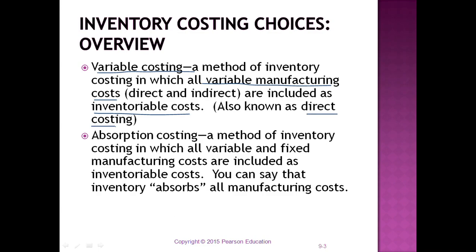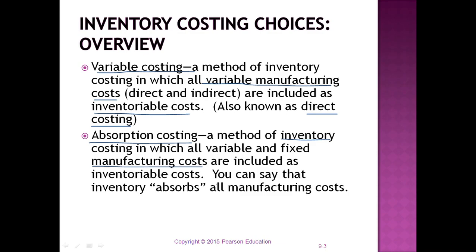So what we would do is, before we find the contribution margin, we would be taking all the variable cost, regardless of whether it's a direct or an indirect cost, into the income statement. The second method is called the absorption costing method. Here, under this method of inventory costing, you would only consider the manufacturing cost as inventoriable cost, while all other non-manufacturing cost would be considered a period cost in the income statement.